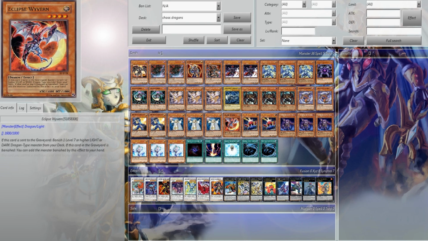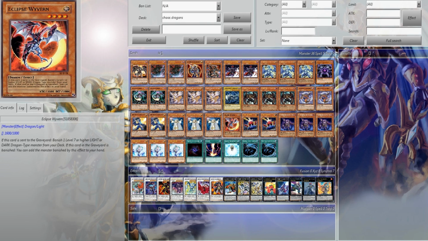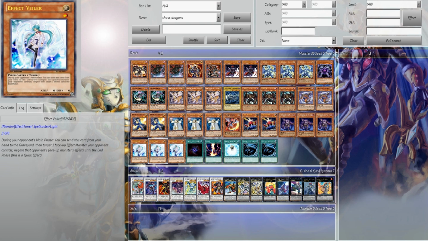And we were also, I kind of just ran over it. 1 Eclipse Wyvern. This is going to net you out Dark Armor, Red Eyes. You don't need more than 1. And then 3 Plague Sprayer, which I mentioned quite a few times. And 3 Effectular, because the deck doesn't run any traps. It doesn't need any traps. Not every deck's going to run traps. This is a trapless deck. If you've seen the side deck, I showed it off a few formats ago. It's pretty much like Royal Decree and Monarch Storm 4th.